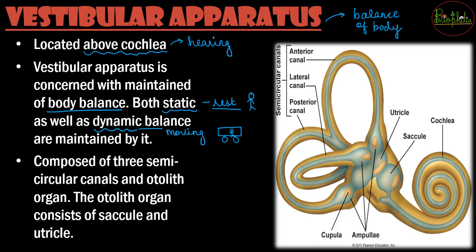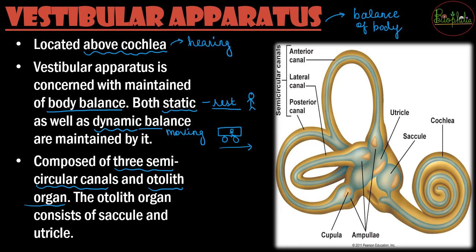आप बस के अंदर खड़े हो, bus is moving but you're standing still. That is also a kind of dynamic balance that you have to maintain and not to fall or trip down. So that is the part that the vestibular apparatus is going to function. अब ये important चीज में there are three things. So first of all, there are going to be three semicircular canals and there is an otolith organ.